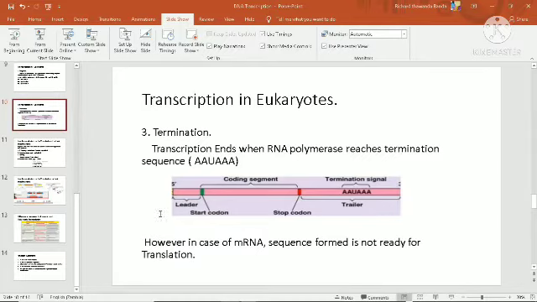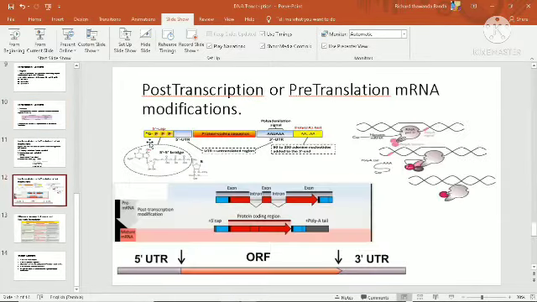the guanosine monophosphate group, and then you have another enzyme come in and add the methyl group to the guanosine monophosphate group. And in that way, you have what is known as a 5' cap at the end here, which will be a methylated guanosine monophosphate molecule at that 5' end.